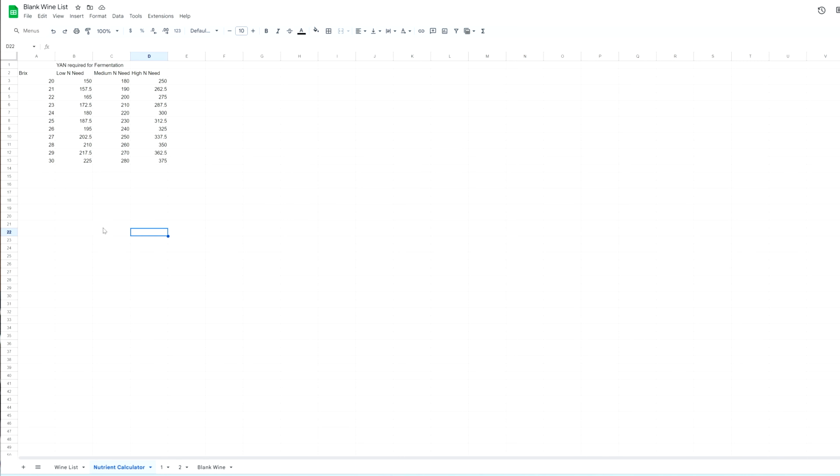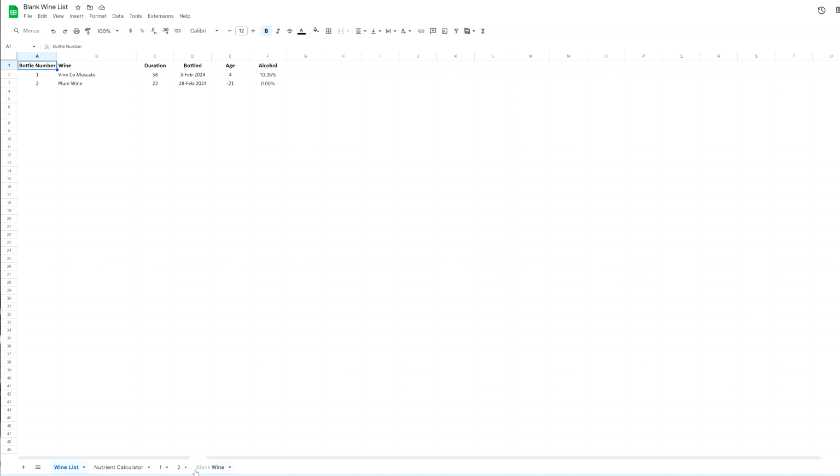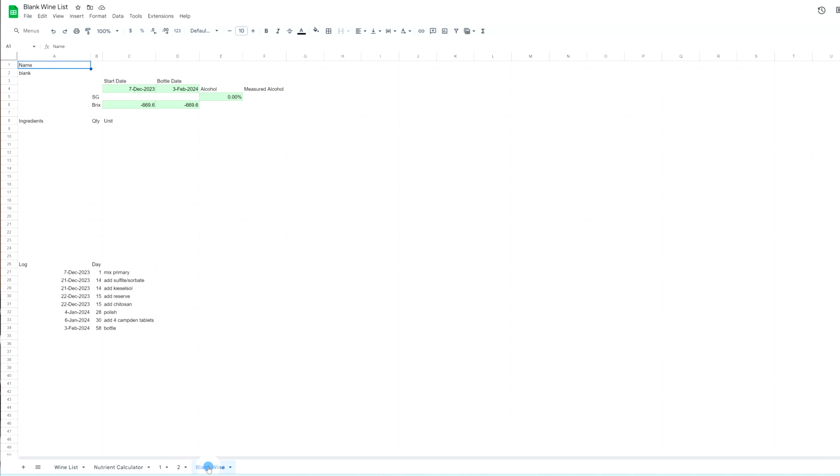The other thing that you'll need to do is, if you copy this one over, so let's say you're starting a brand new wine kit, all you need to do is duplicate the blank wine kit there, rename it, and just go sequentially. So number 3. Once you have that, you can slide this thing over so that it's in nice order to keep track of. There we go.